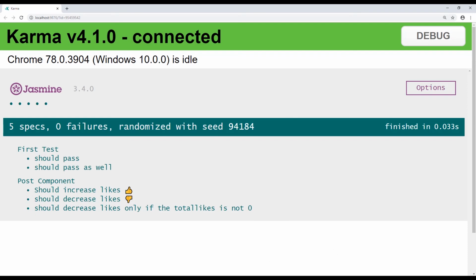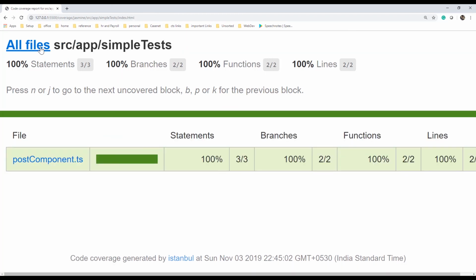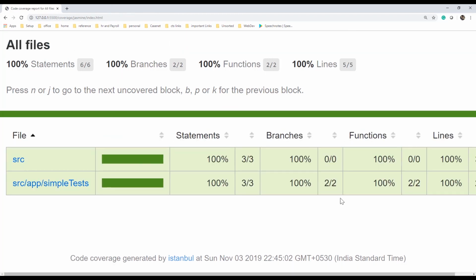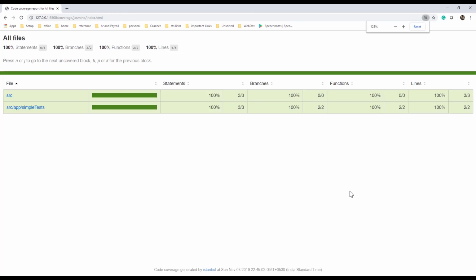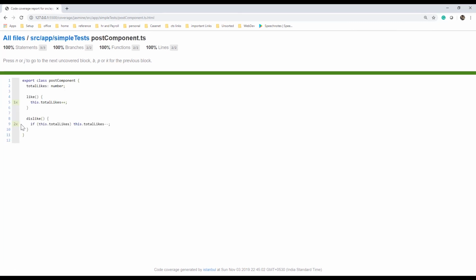Okay, so now I'm pretty much sure you're interested to look into the coverage part. So it is automatically updated, and 100% of branch is covered, 100% statement is covered, so you have complete code coverage. Yeah, that's it. So this is how you cover the code coverage, and just not making sure the test is covered, you just need to make sure the code is covered as well.